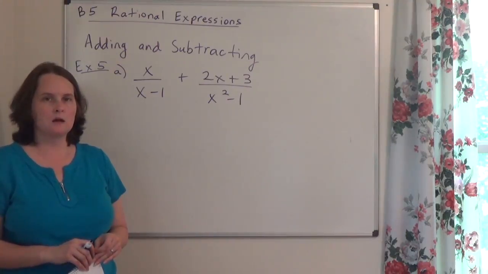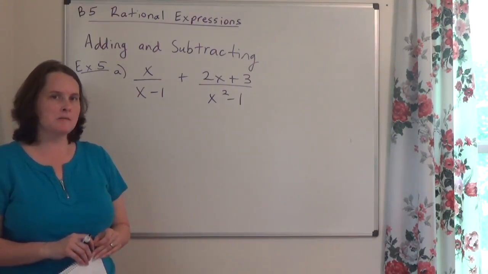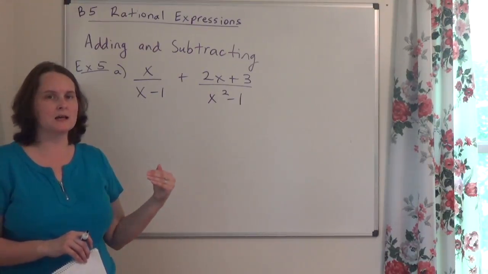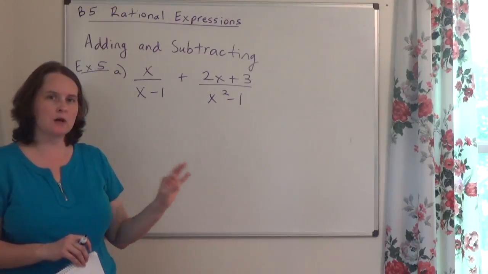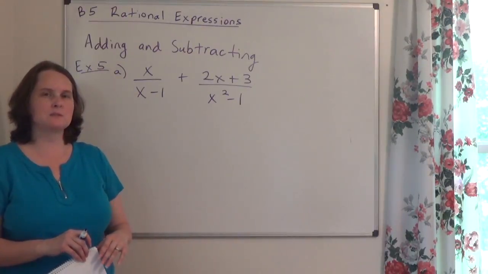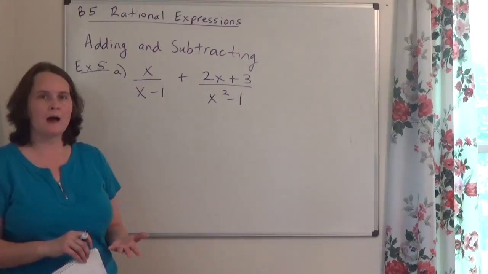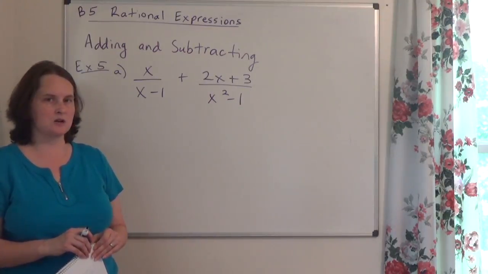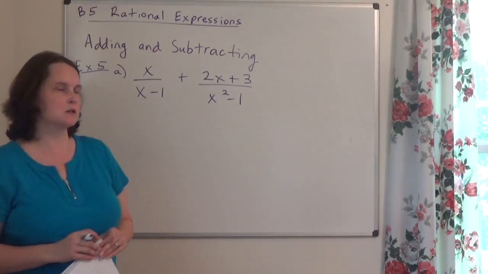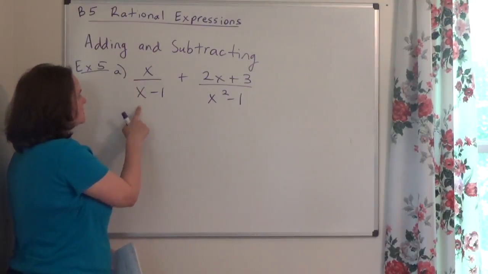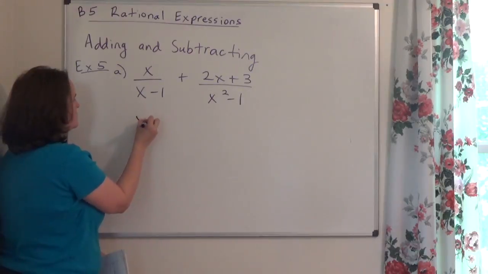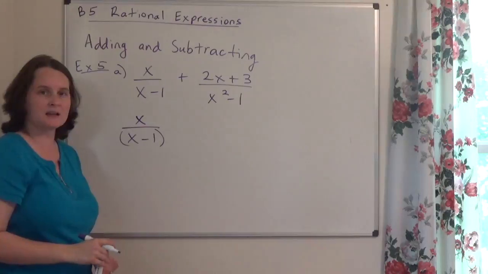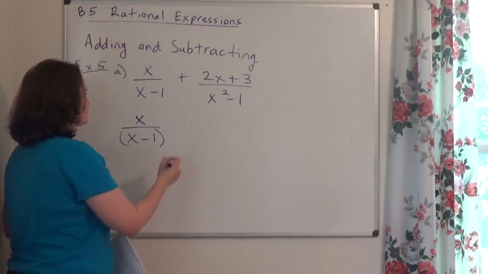What does that mean? Well, let's factor all of these denominators as far as we possibly can, and then from the factors that we get, we need to use each of those, and if we have anything that's being raised to the second power or the third power, we would need to include that exponent. So it's a lot easier to see it than it is to understand it from my explanation, so let's take a look. My first one, this denominator cannot be factored, so it's going to stay just like it is, and we'll think of the x minus 1 as a factor.